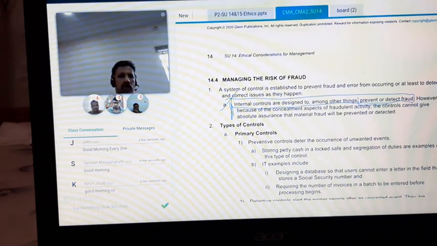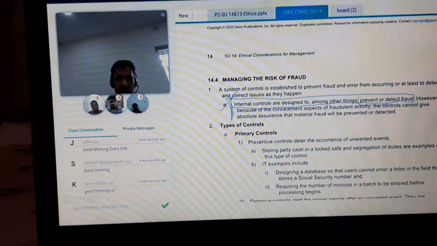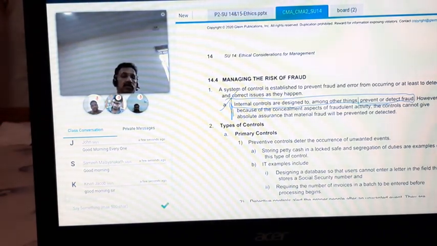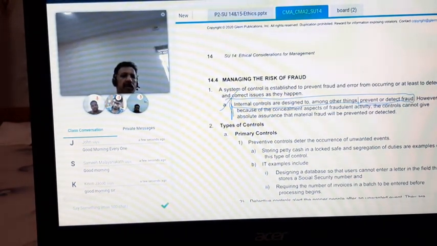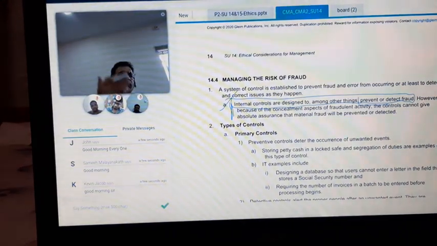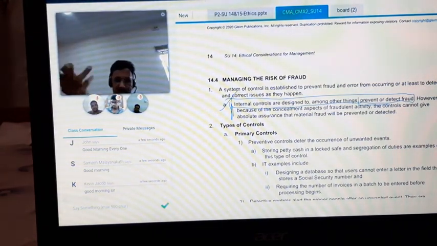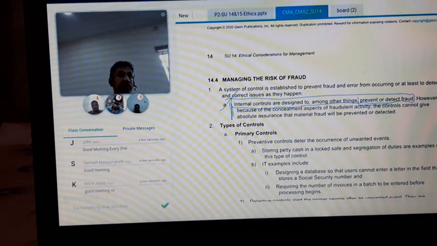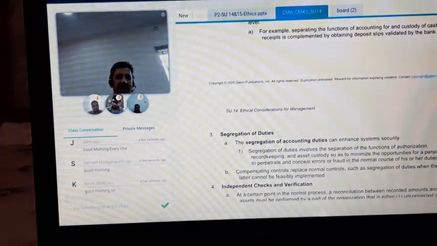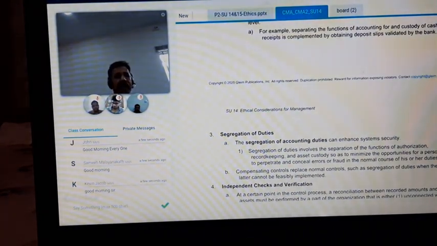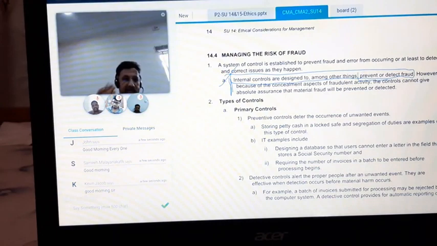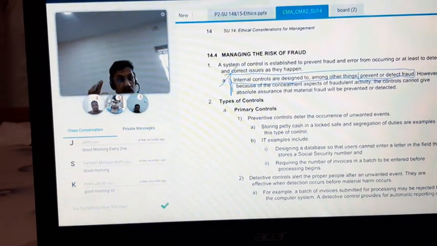Now, there is a good discussion about the types of controls, right? The accounting controls, the internal controls. That's well detailed in part one, but I'll just briefly touch upon it. The controls could be classified into primary controls and, when it is other than primary, people have a tendency to say secondary controls. Secondary or tertiary, whatever, does it really matter? In addition to primary, whatever controls you are having is secondary control. And again, primary controls can be classified into preventive control, detective control, corrective controls, and directive controls.